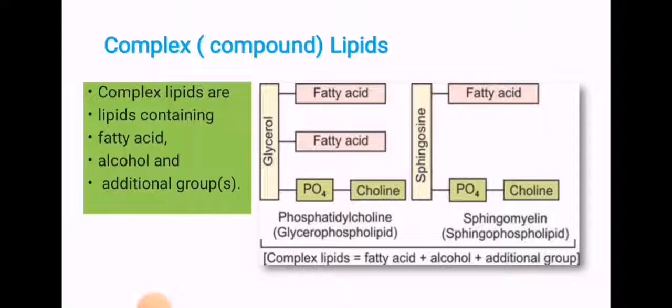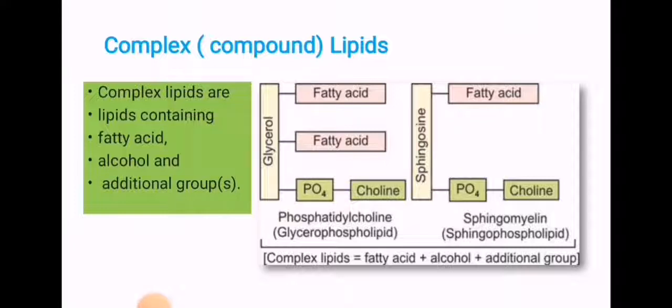The complex lipids, otherwise called compound lipids. So what's the difference between the simple lipids and the compound lipids? We have already learnt about the simple lipids where the fatty acids are esterified to the glycerol or other alcohols. So there is no other extra group in the simple lipids, whereas in complex lipids, they contain fatty acids esterified to the alcohol groups and along with additional groups are present.